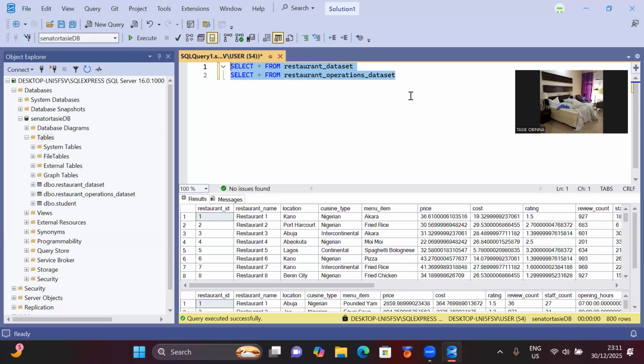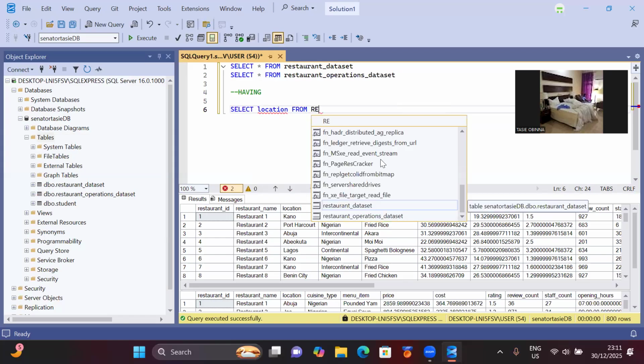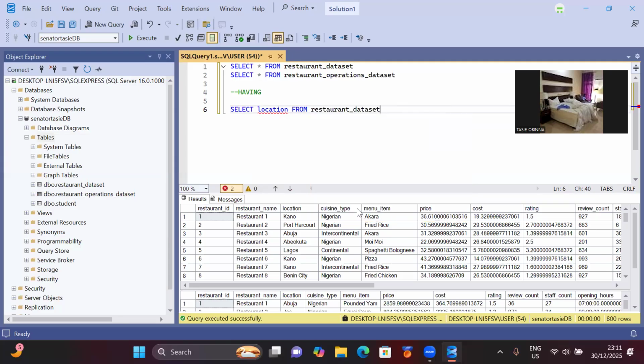Now let's go straight into the business of the day, which is exploring how to use having. I want to select location from my restaurant data set. And that's not all.